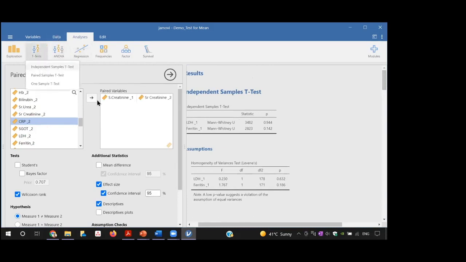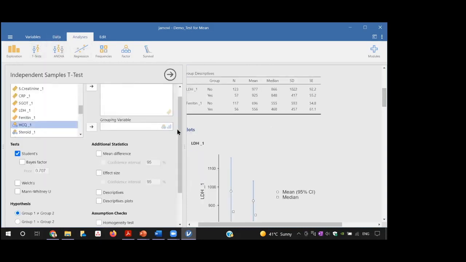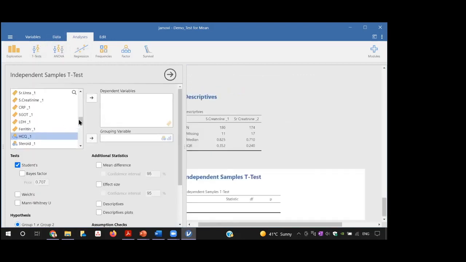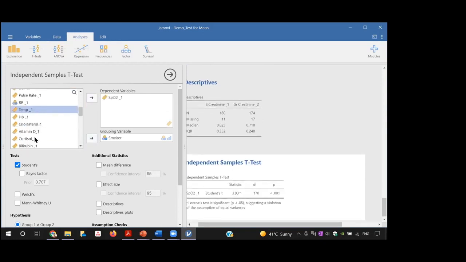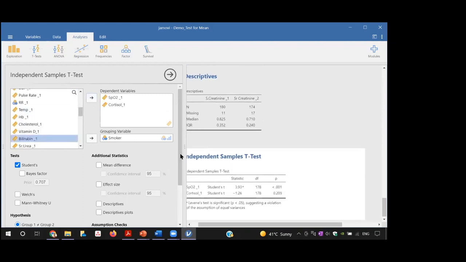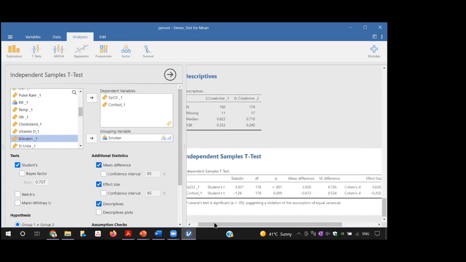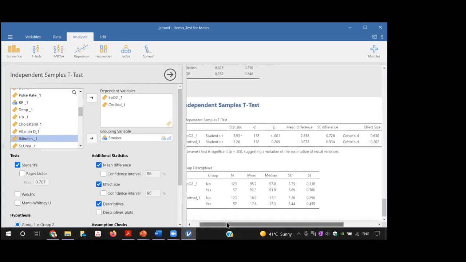I'll apply this. Maybe independent sample we can see. Like I did with the smoking. So maybe smoker. And maybe we can see like SpO2 was there. There can be like maybe cortisol. Maybe just for example, 2 I have taken, and maybe the mean difference, effect size, descriptives. Okay, so now you can see the Cohen's d.